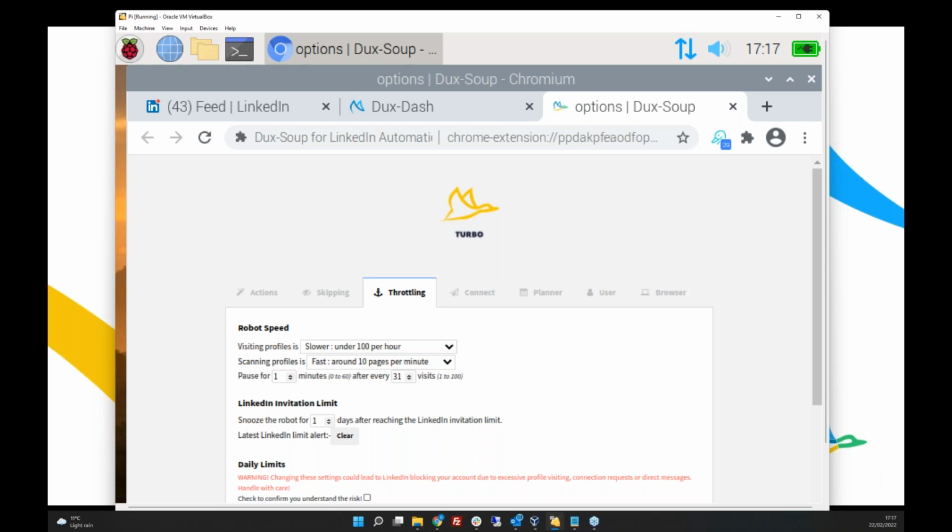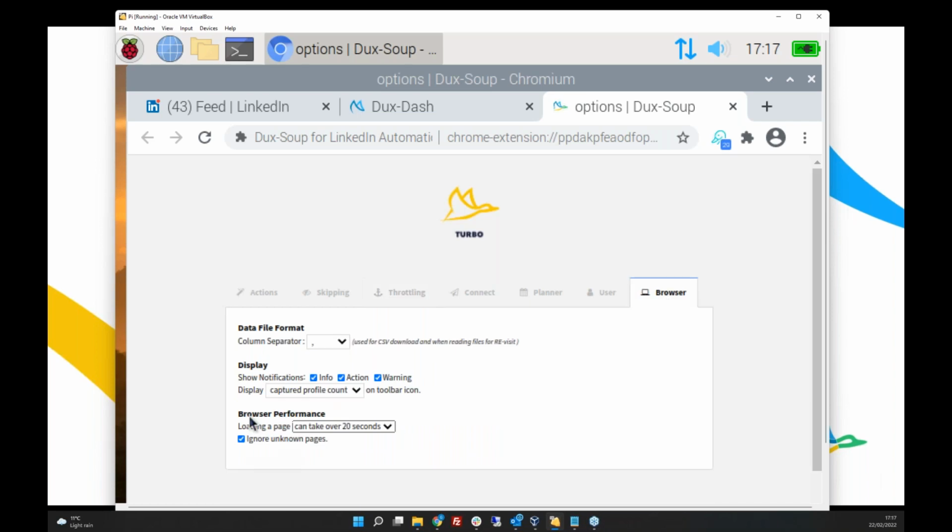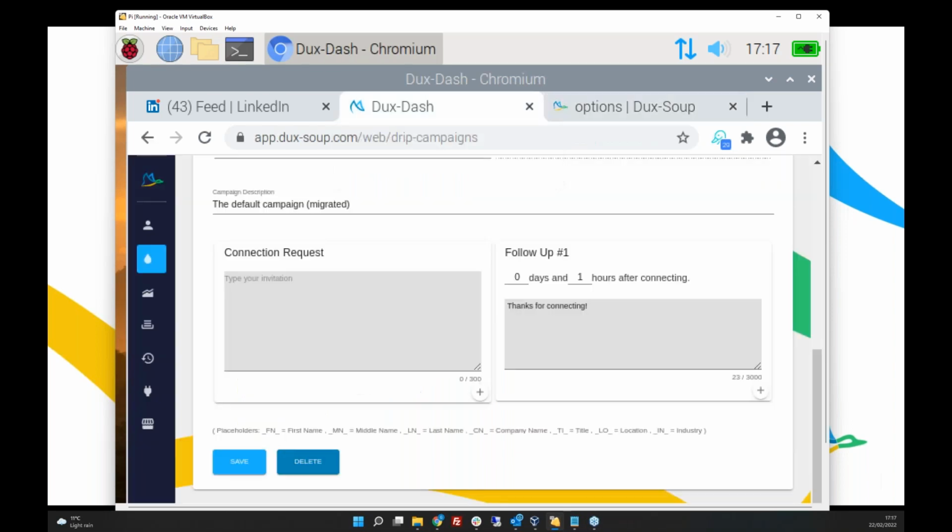And the one thing I mentioned earlier about browser performance, I would recommend that you change your browser performance here if you're using it on such a device to take longer than you normally would, because it does take time for the pages to render within this environment. So you're not needing to do this quickly. You're not needing your lead generation activities to happen quickly if you're running it in such an environment, because you can leave it running all day and it's not going to interrupt the activities you're carrying out on your own usual laptop.